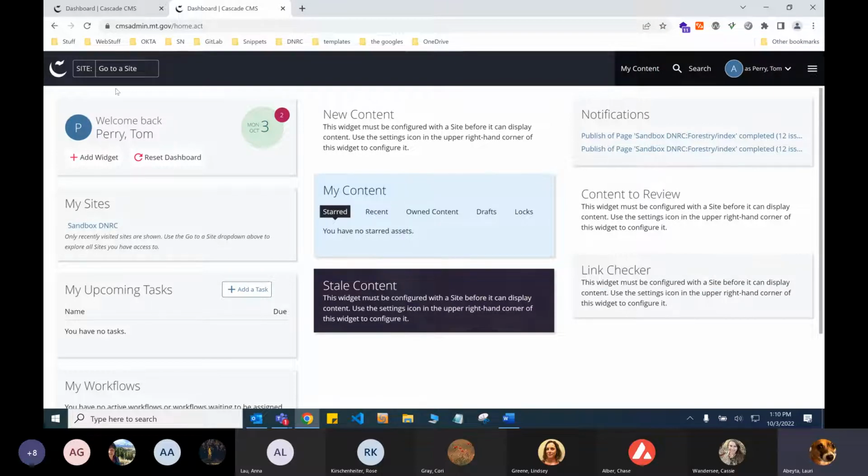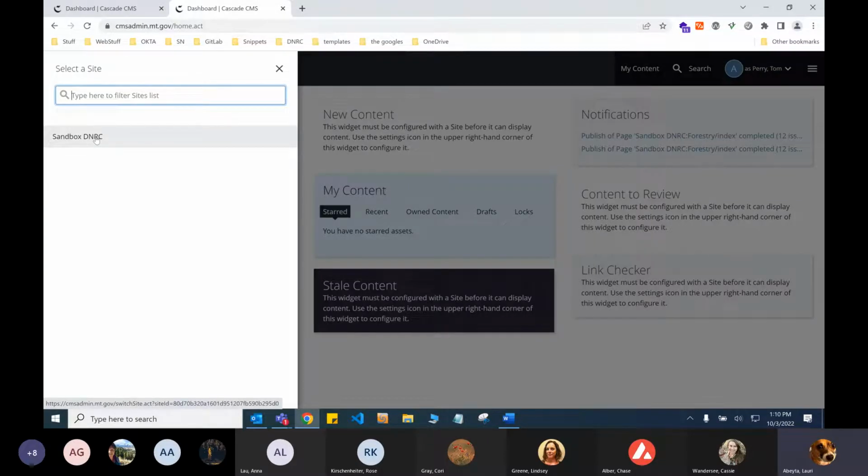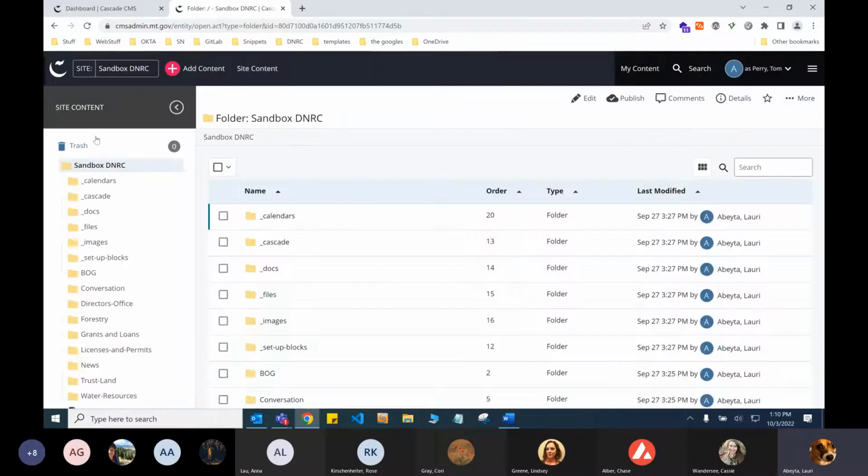So going back to this, you can either go right here to My Sites and it lists Sandbox. You can also go up here. It only lists the sites that you have access to. So right now you guys just have Sandbox. And that's another thing I should have given you a heads up on.